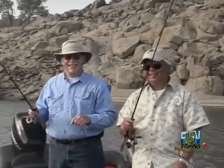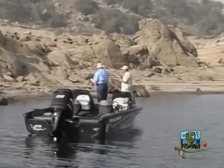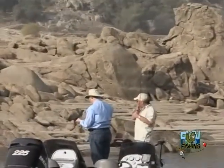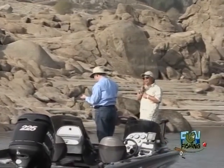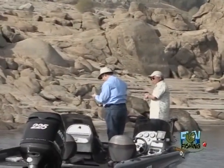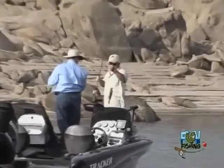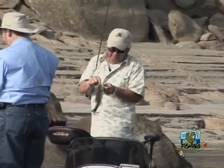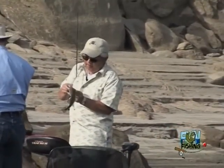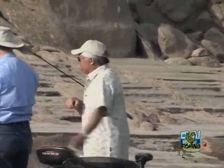All right. Well, let's catch some more fish. Let's go back out. Got one. Got a fish? Yeah. He's as big as yours. Look at that. Dummy bit it. Dropped it, came and bit it again. Came and got it again, huh? Let me see if I can get his big brother.